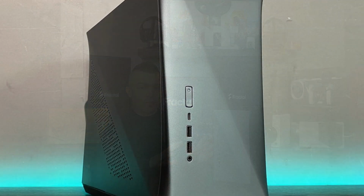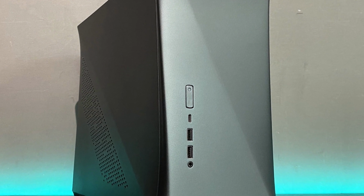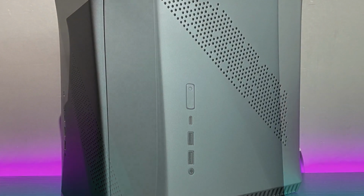When it comes to style, elegance and design, nobody does it better than Fractal Design. And that rhyme wasn't intentional, believe me. Now today we're going to talk about the Fractal Design ERA ITX case, a bit over 16-liter mini ITX case, which has loads of potential. And I'm saying this only because on first look, it's really elegant, it's really stylish. It does have loads of openings for airflow, for ventilation, but we're going to get to that part later on.